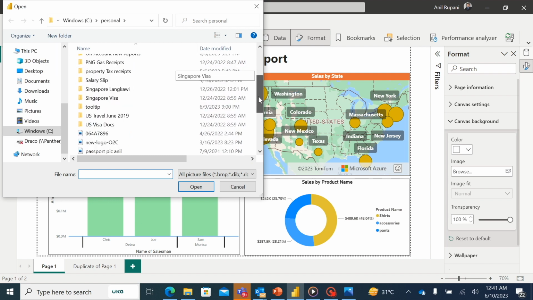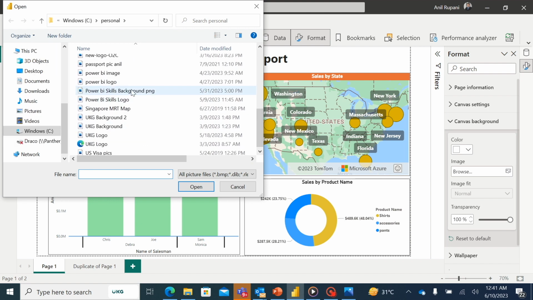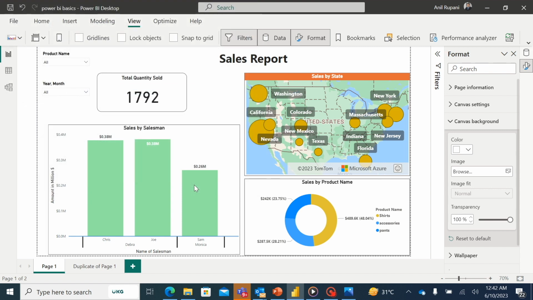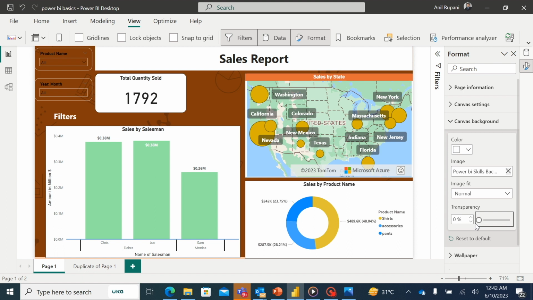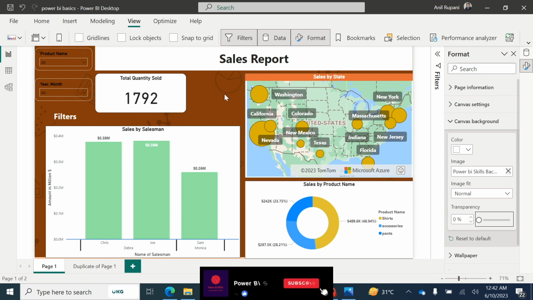I'll select the background image. Click open. So now I will go to canvas background. I will make transparency to 0. So now you can see that this background is appearing in the sales report.